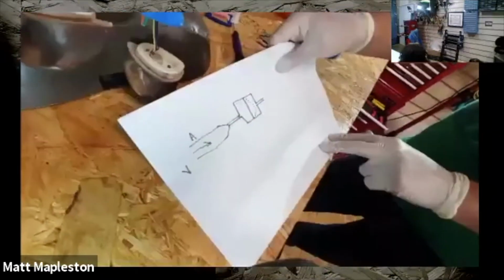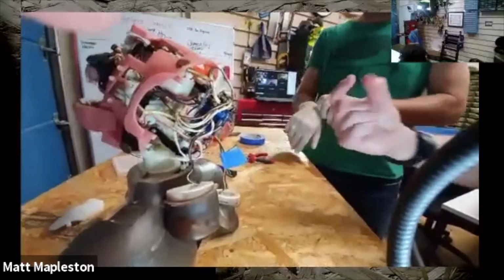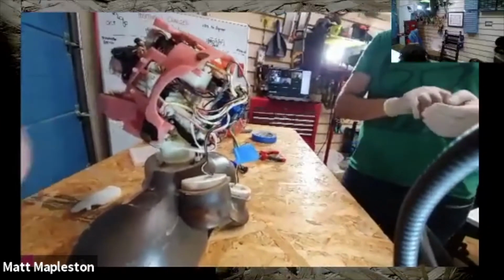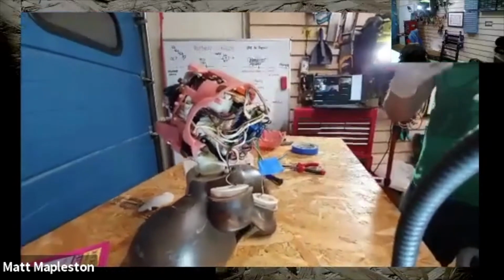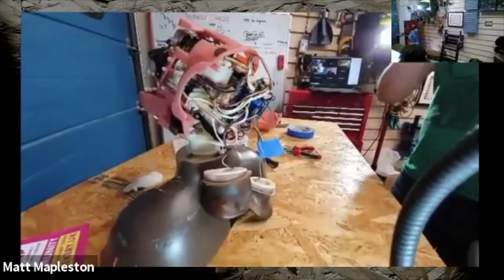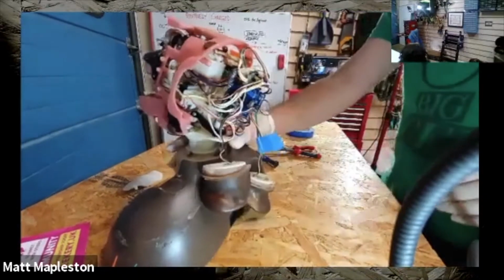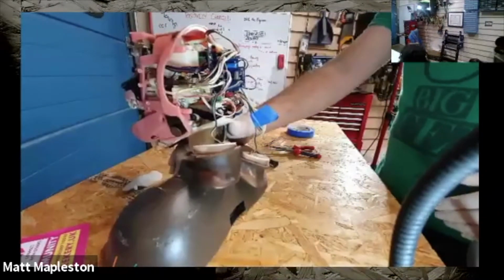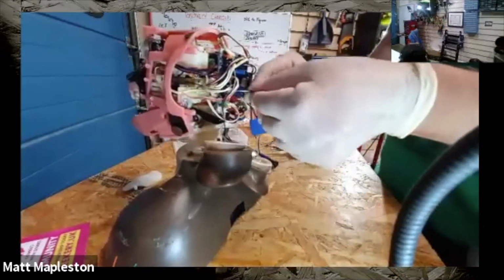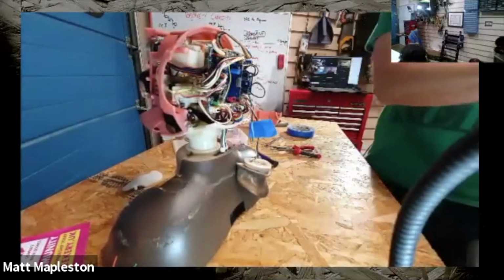Would anyone disagree with that? I mean, that's a good analogy. I quite like that. That's how simple I understand it. So those capacitors are maybe for smoothing power supplies, or they can be used in timing circuits as well, and I'm sure lots of other reasons. I'm not massively expert in that. Would you like to hold that?